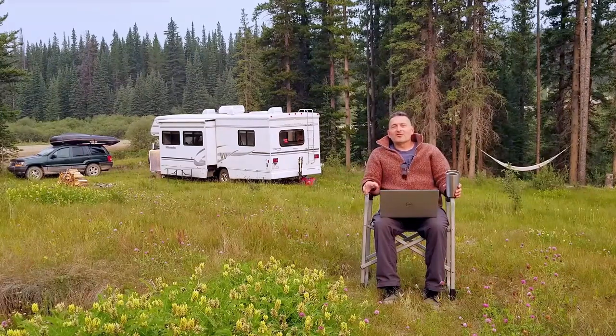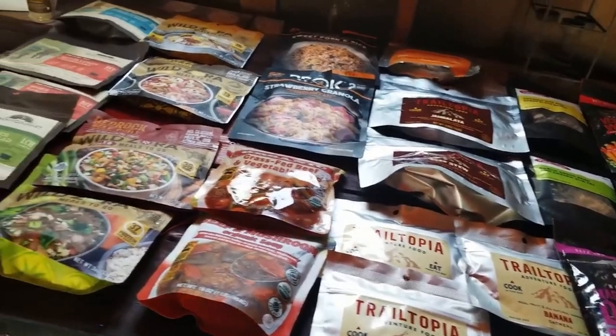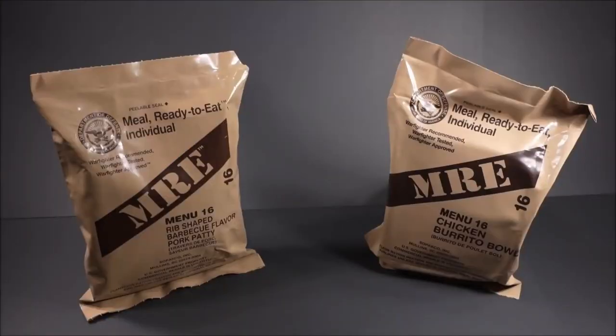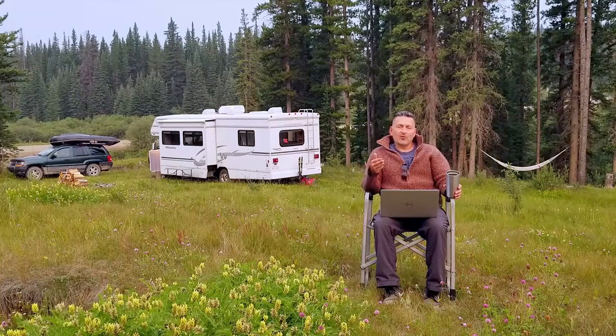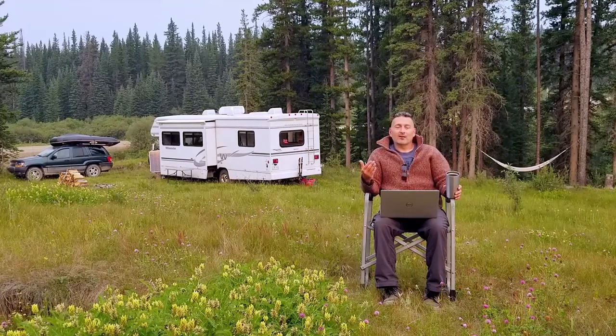Some food choices that can last a long time — either dry or shelf-stable — would be things like nuts, seeds, grains, cereals, flours, dried fruits, and hiking or military-type ration foods, sometimes like boil-in-a-bag or sealed-type meals. If any of you are having good experience with hiking or military-style ration-type portable foods, please add your experiences and recommendations in the comments below. In addition, things like concentrated greens powder, collagen powder, bone broth powder, and protein powders are all good food sources that are lightweight, shelf-stable, and packable.